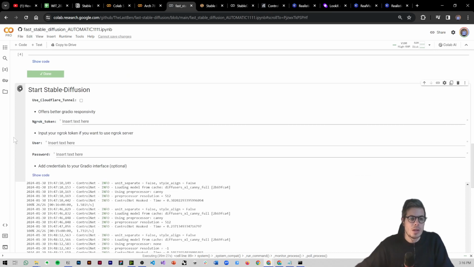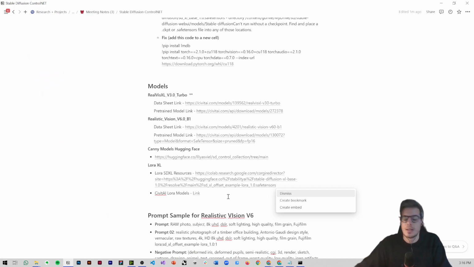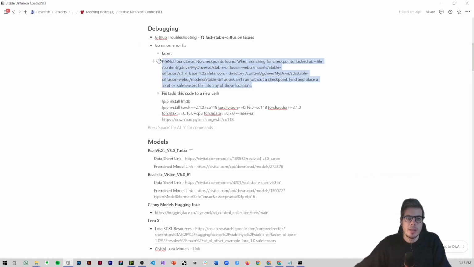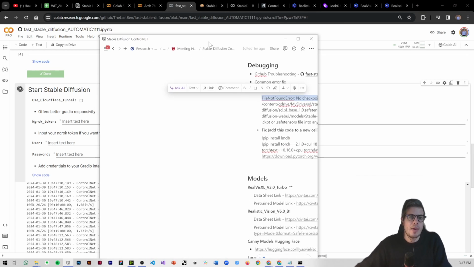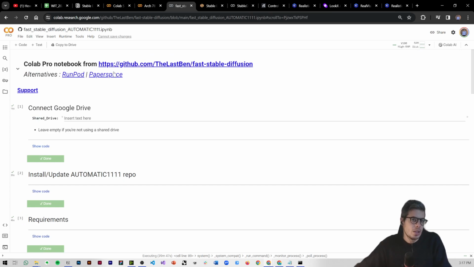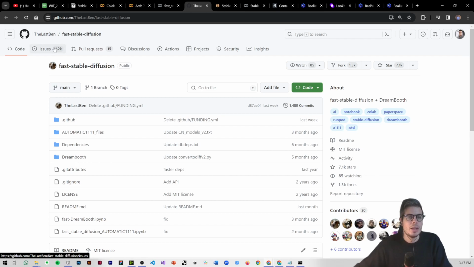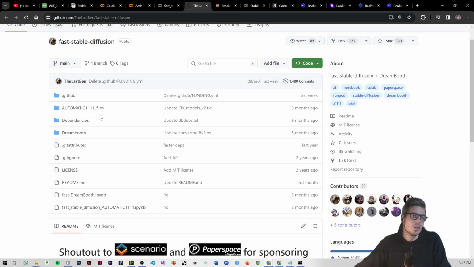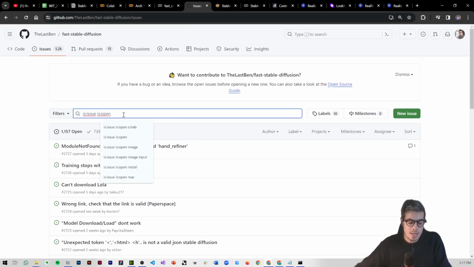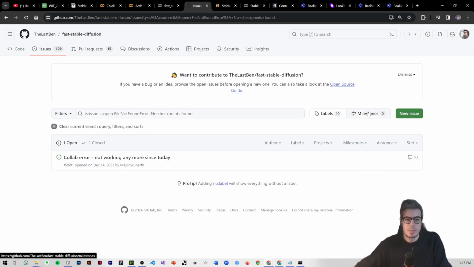I realize some of you have been running the free version without the Pro Google Stable Diffusion, the Google Notebook. And this seems to be the error right here: file not found, no checkpoints were found. Now, long story short, a way to troubleshoot if this ever happens in future, and generally speaking, in GitHub there's always an Issues tab. If someone posts some code, you can go on Issues and then simply paste in your problem. And it's likely someone has that same problem.